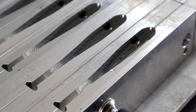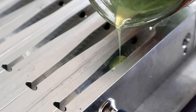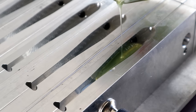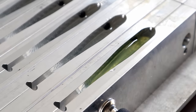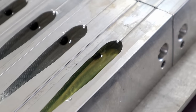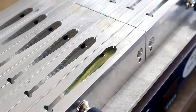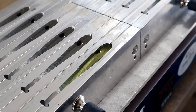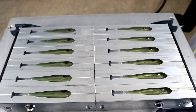Now I can pour my vein. In the G5 mold I have to pay specific attention to how far I pour it up into the head. I stop the pour there and let the heat of the mold pull that plastic all the way up into the head cavity, all the way up to the eyeball insert. That's essentially how I'm letting temperature do the work to achieve that smooth gradient of color.